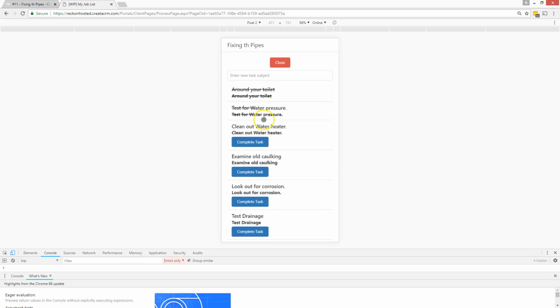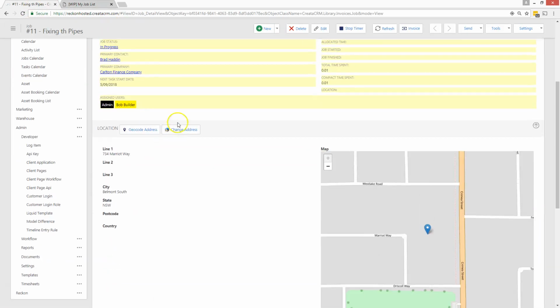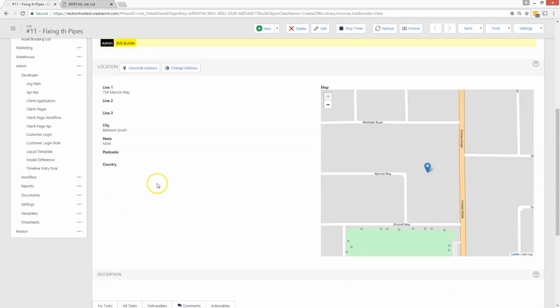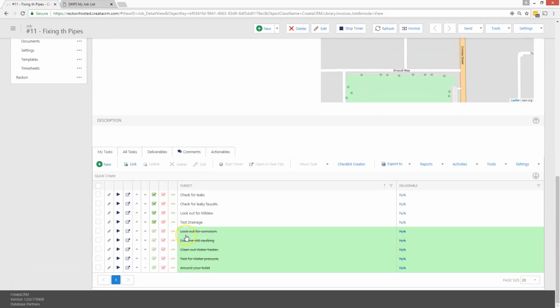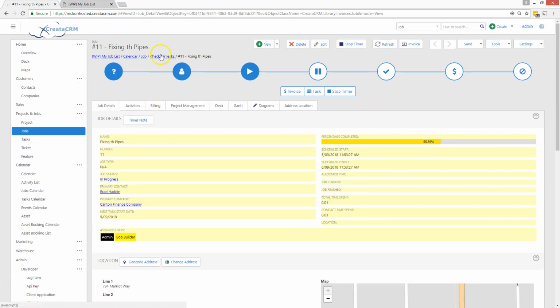So we click on the task, and here are all the tasks in here. So you can actually go through and click them off when you do this. And what happens is that as the user clicks it off, we're just going to go to this task and refresh that. We'll be able to see that those tasks are being signed off as they go through. So the actual users can see it in real time.